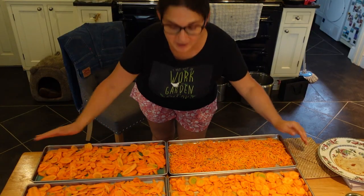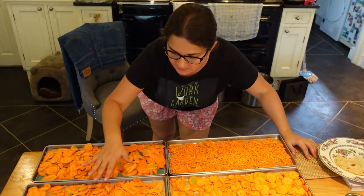I have got some carrots to deal with. I picked all these carrots another day and now I've washed them. I'm just going to scrub them or peel them if I have to, and I'm going to freeze dry them today. So we're going to chop them in a food processor, and I'm going to place them on a freeze drying tray, and they go to the freezer first, and tomorrow they go to the freeze dryer. I filled one freeze dryer, so I've got four trays.